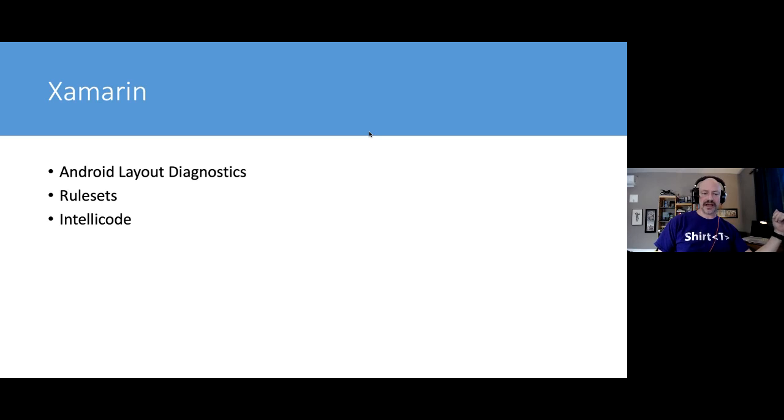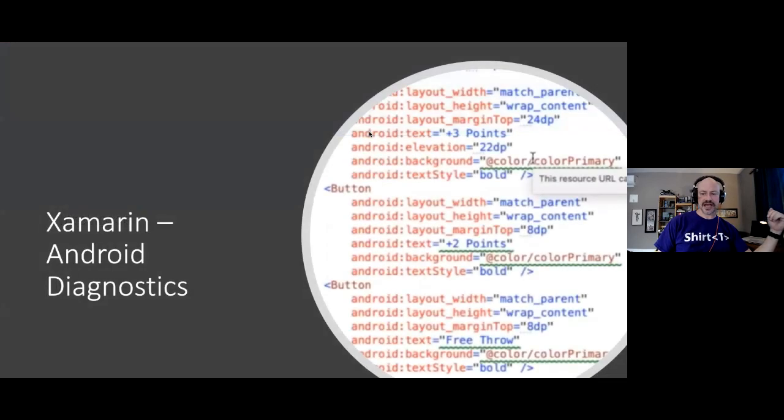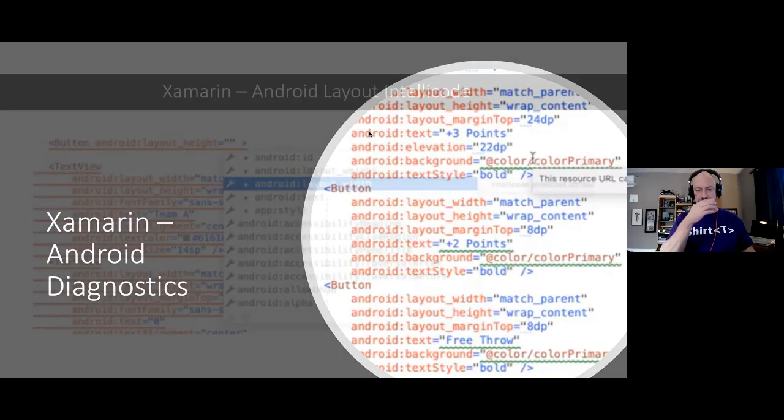Android layout diagnostics. So the idea here is understanding if a resource is available. In addition to some things where we will look at your code and try to figure out, there's also rule sets that you can set for your team. And you can say, nope, this is the way we do things. So almost like the editor config I was talking about earlier, you can do the same sort of thing here, where you can make policy definitions and they'll apply to others on your team.